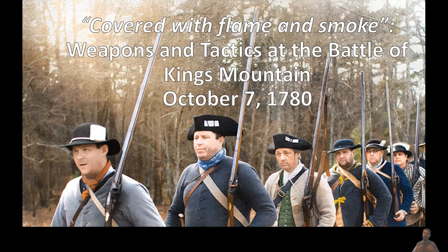What we're looking at with this is a very detailed, in-depth look at those weapons and tactics that are described in eyewitness accounts of this battle or found through battlefield archaeology. The reason we're doing this is to gain a fuller understanding of how this battle happened. This battle was described by both sides as being a major turning point in the American Revolution, but how was this battle even possible?